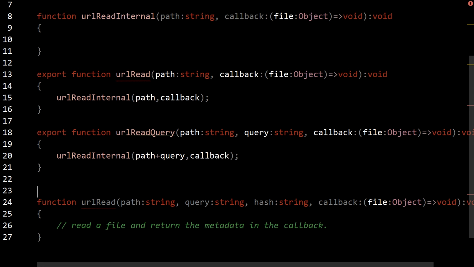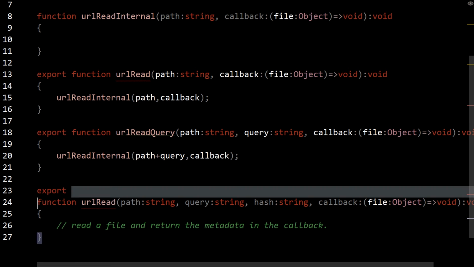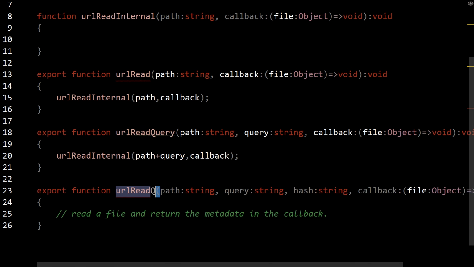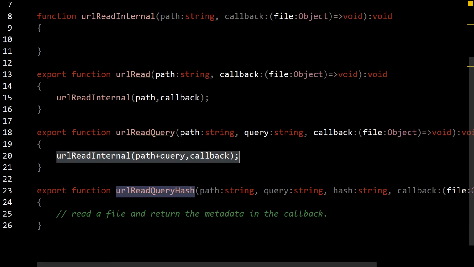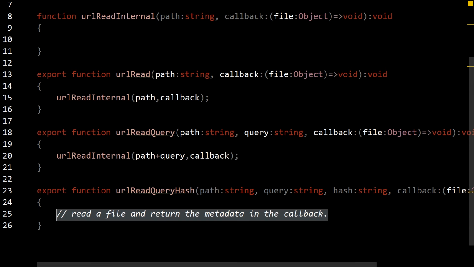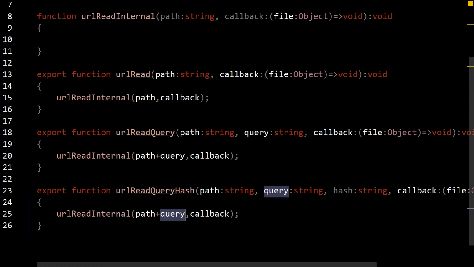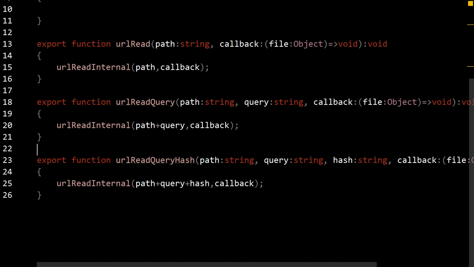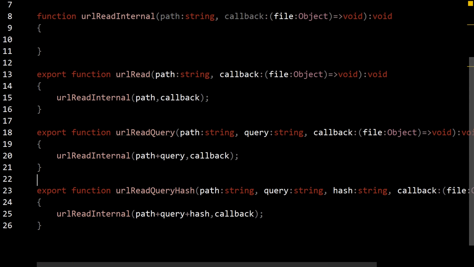So starting out by actually writing it in an API, we're now going to read, query, and then hash, right? I'm getting pretty obvious here. I know it seems pretty silly, but I'm trying to keep these examples simple because they get out of control after a while. Okay, so now we have three unique functions that are all different.